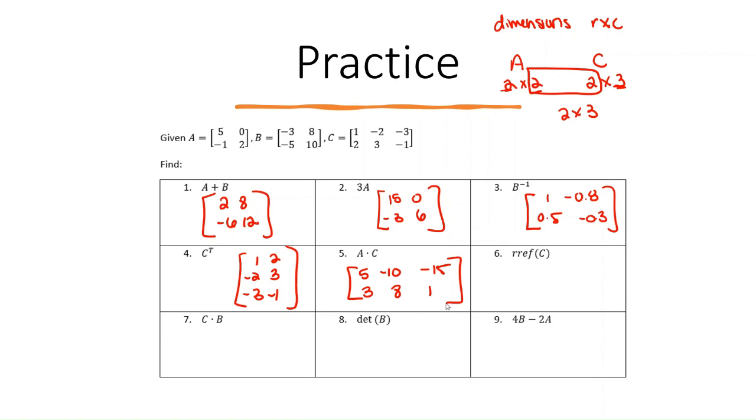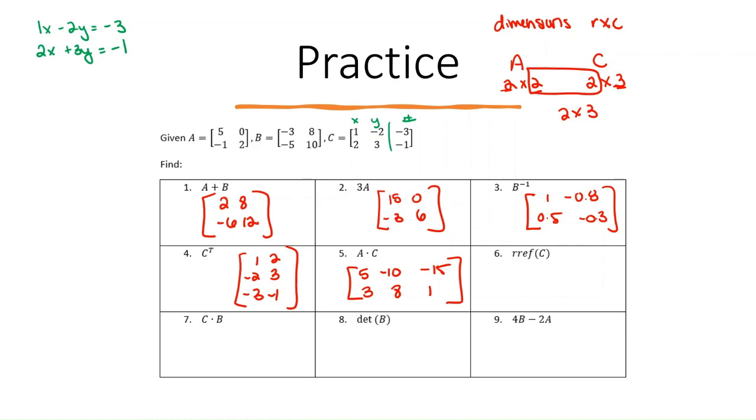Next, we want to row reduce C. So remembering that when we row reduce, our goal is to basically solve the system of equations that's listed there. The system that is in C would be 1x minus 2y equals negative 3 and 2x plus 3y equals negative 1. So this is an augmented matrix where your x and your y's are here and your number that it is equal to is on the right hand side.